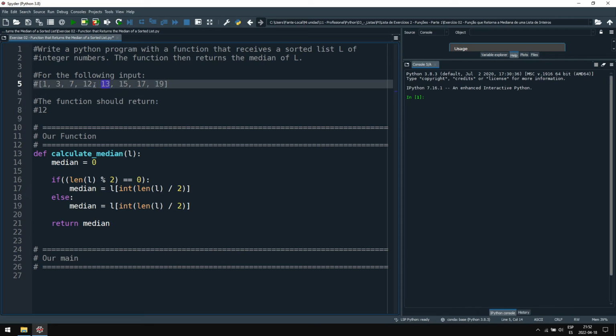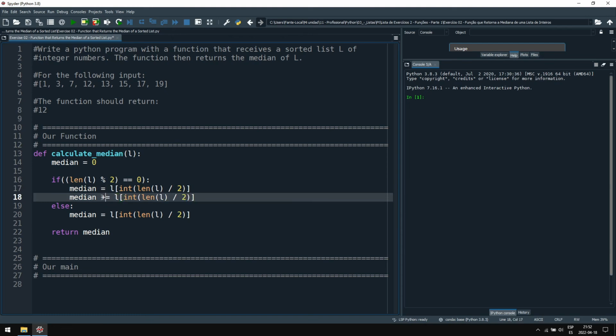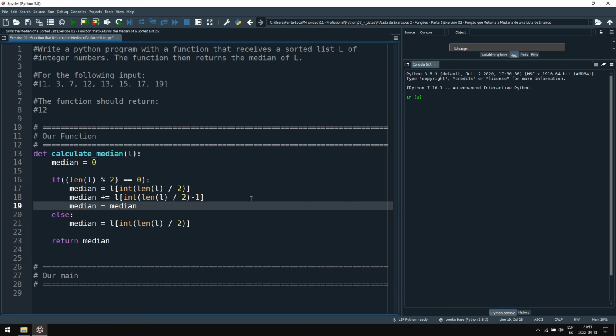And if you look up, the central point of this list would be between 12 and 13. So the central point would be here. However, when I access the length divided by 2, it gives me the position on the right. So I add up the position to the right of the center, to the left of the center, which is the position immediately before, and I divide it by 2. And this should be it.